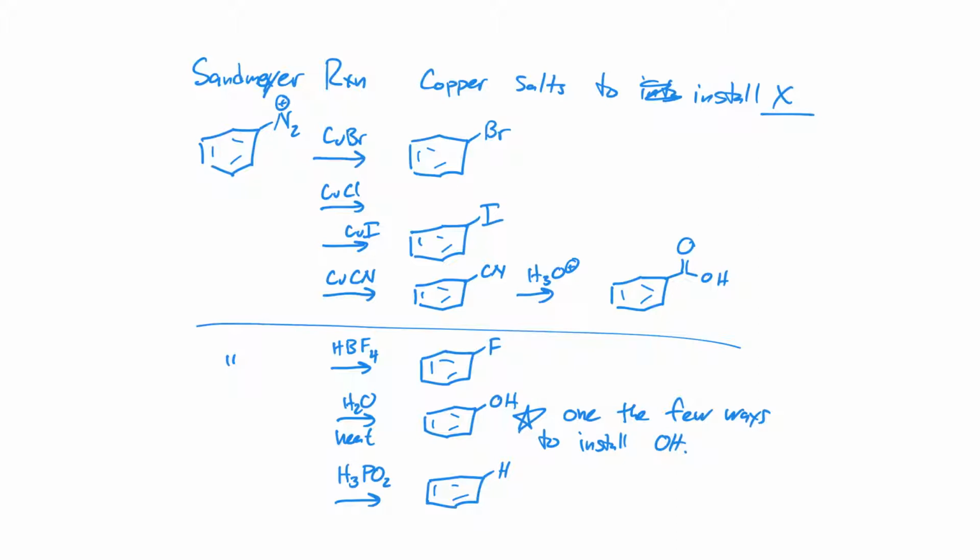So this is interesting too, because we can start with a nitro group, use its directing effects as a meta-director, change it to an NH2 group, an amine, use that effect as an ortho-para director, change it to the aryldiazonium salt, and eventually remove it altogether. So that's pretty cool. Let's look at what we might be able to do with that.